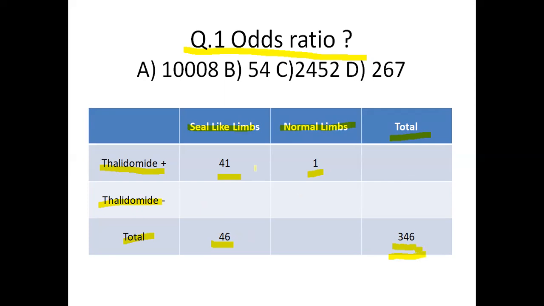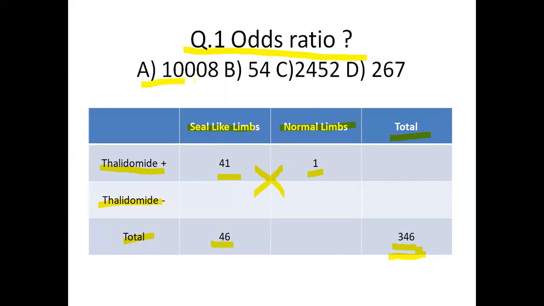Now, just as a hint, I'm sure you are obviously very smart and you would be able to solve it. But just as a reminder, we are not worried about what is missing in the table. We are worried about the odds ratio, and the odds ratio is a cross product ratio. So please do try it.